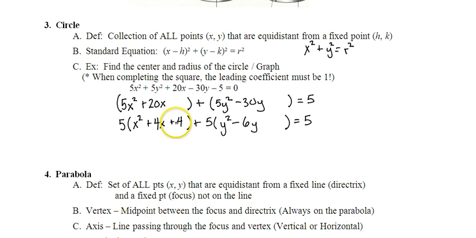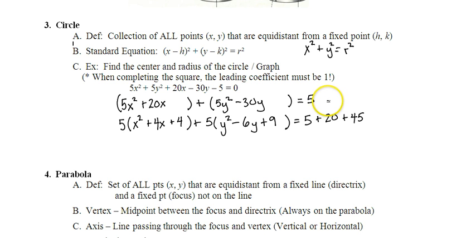Well, if I add 20 to the left side, it's only fair to add 20 to the right side as well. And here, when I look at my b value, it really doesn't matter if it's positive or negative, because in the long run, when you take half of it and square it, you're squaring it will always become positive. So half of 6 is 3, 3 squared is 9. Again, you didn't just add 9, you actually added 45. So that's equal to 45.